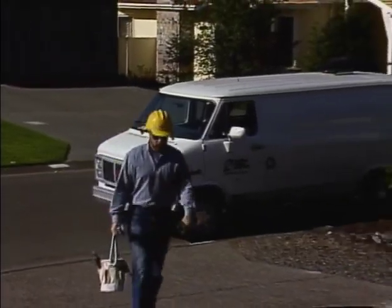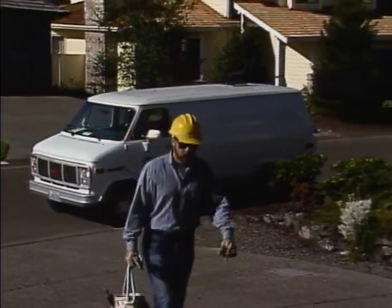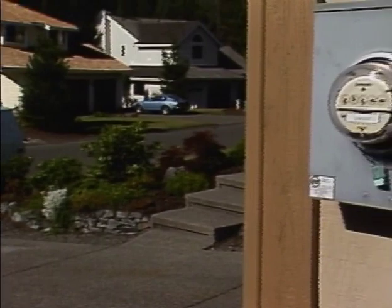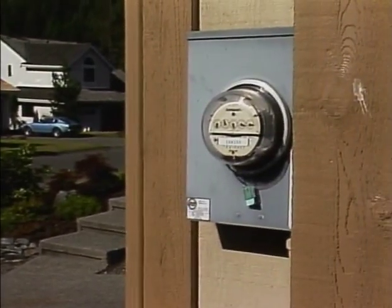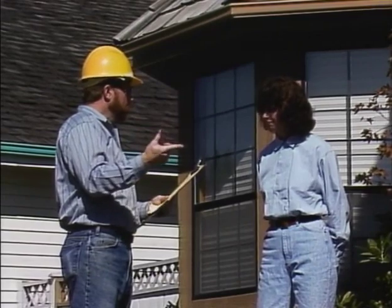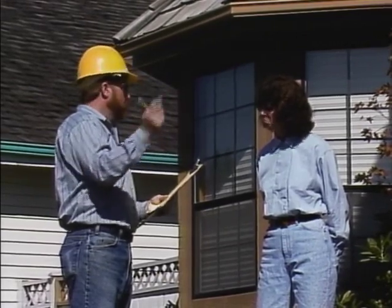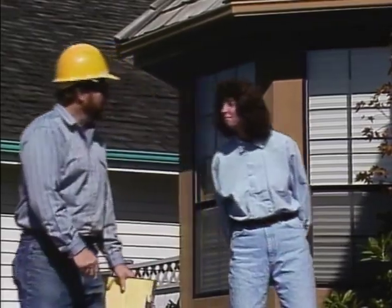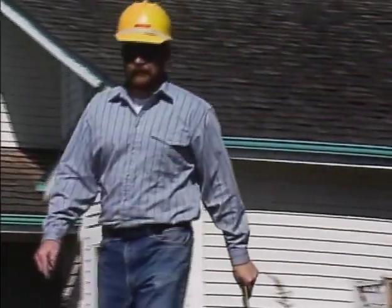If the meter is located at a private home, it is probably located on the outside of the house. However, all of the requirements to check for physical hazards remain the same. If possible, notify the customer that you're on the premises and that you need to work on the meter. A customer's home is private property and must be treated with care and respect.